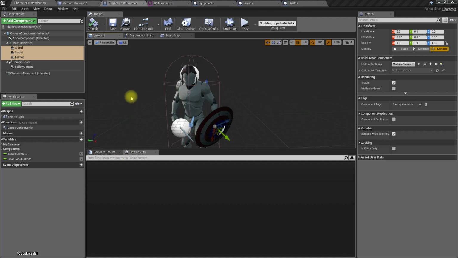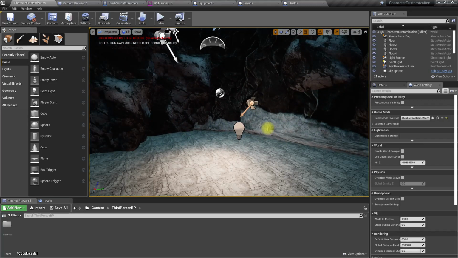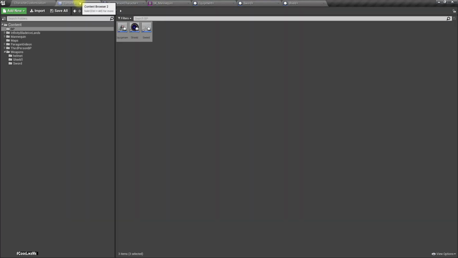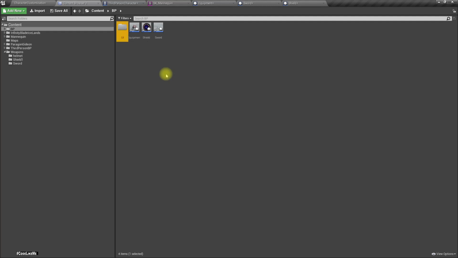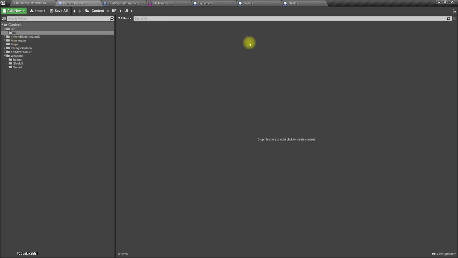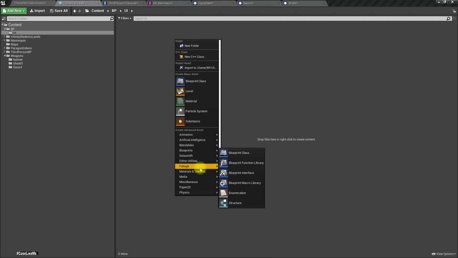Right, so the next part is the UI to customize the character. Okay, let's create a new folder called UI here and add a new UI widget class.